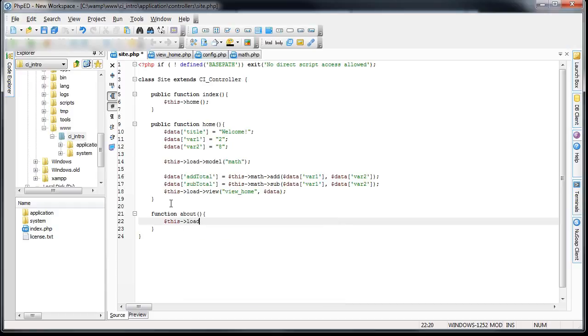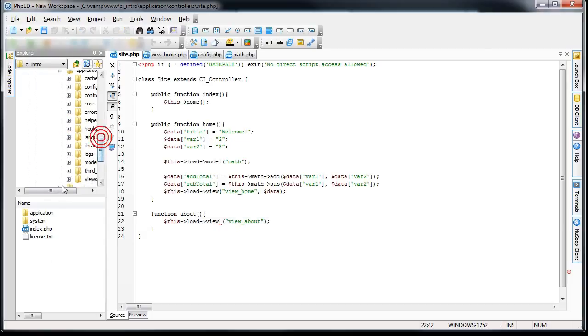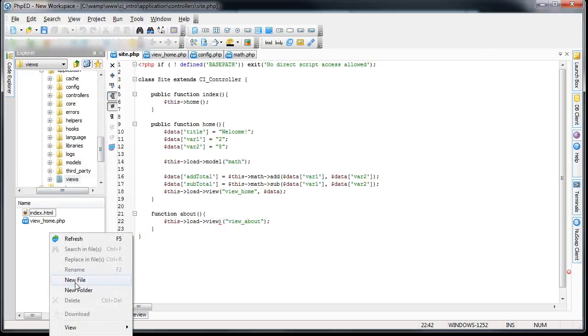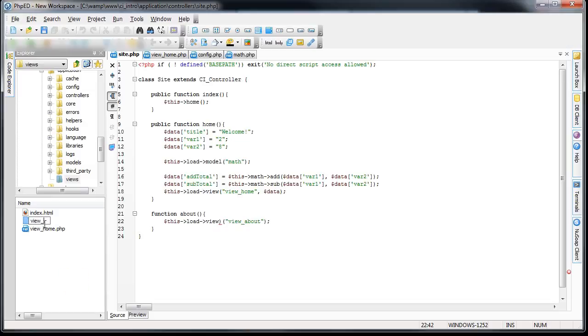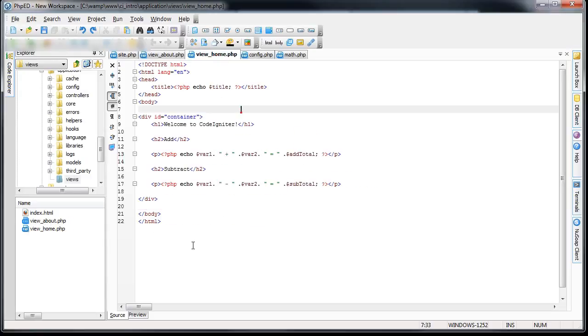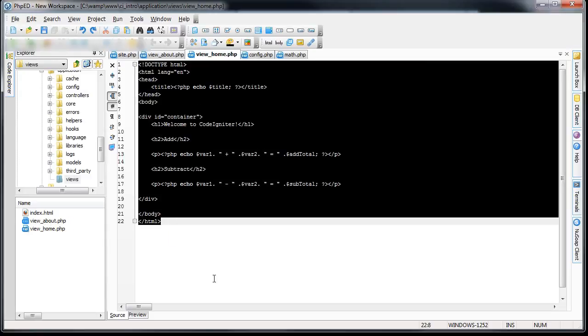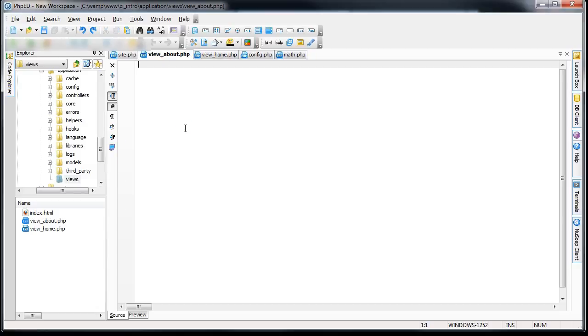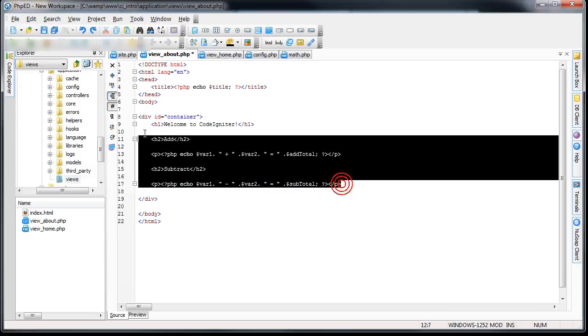We're going to load view underscore about, save it, and then go into our views, create a new file here, call it view underscore about.php, open it up, and go into view underscore home, control A, control C, copy all the text here, and paste it here.